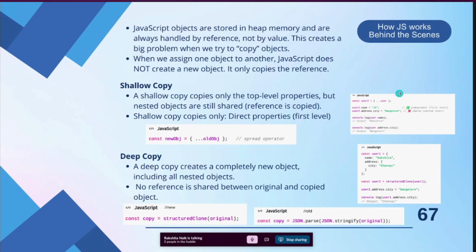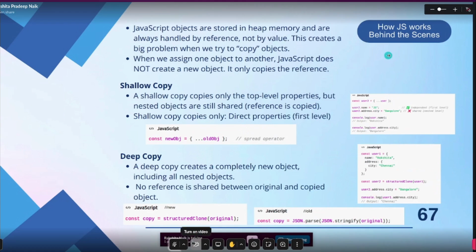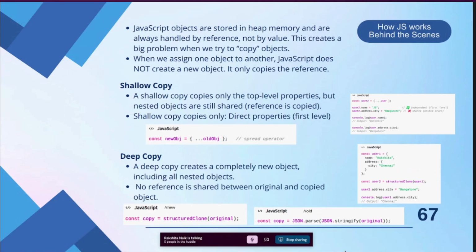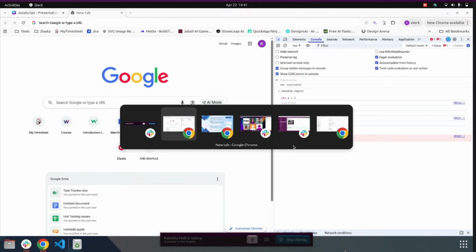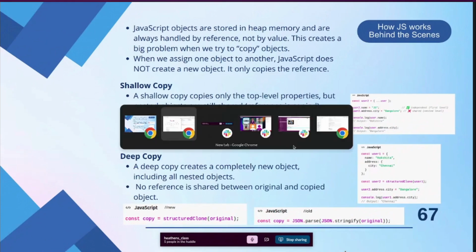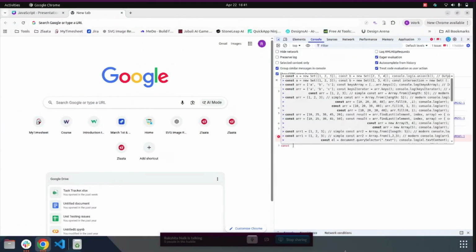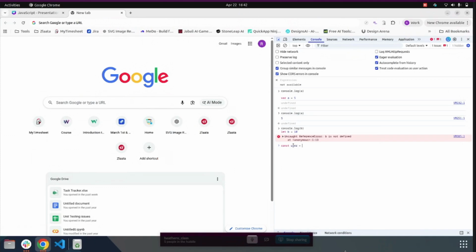You can see here there is a new object named user. I have a user object with the name Rakshita.